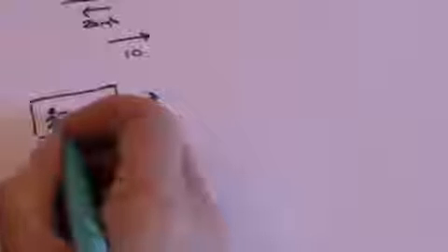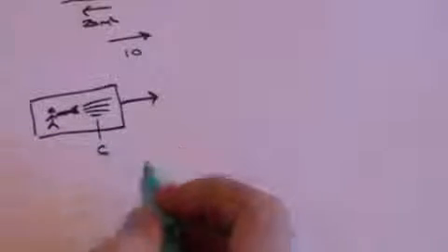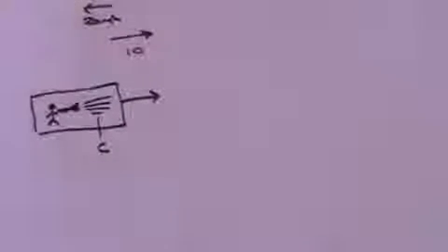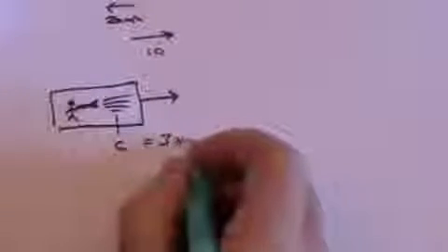So far, so good. But now let's imagine that instead of rolling a ball, we shine a torch. And that, in essence, is what Michelson and Morley did. Obviously, they didn't do it on board a train, because that would not have been very practical. But in principle, this is what they did. They took a torch and shone it in the direction of the train. And they know that the speed of light relative to them is c, which is approximately 3 times 10 to the 8 meters per second.